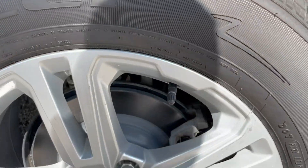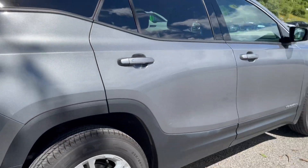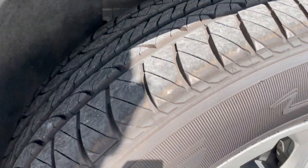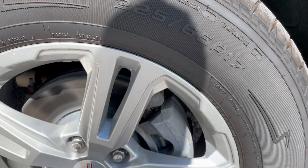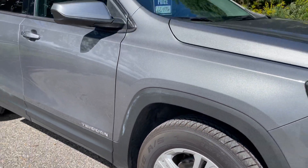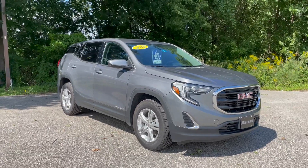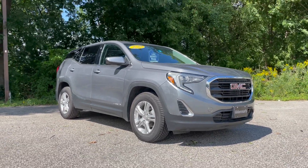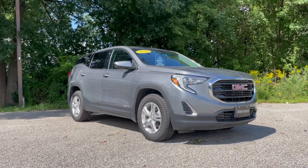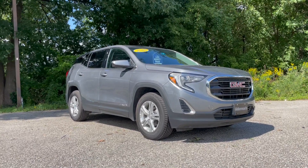We'll take a look at the passenger side rear tire — looks great — and this rear wheel as we work our way down the passenger side of the body. So Ellen, that is the 2019 GMC Terrain SLE finished off in satin steel metallic, offered as a GM certified vehicle. If you'd like to learn more, just click the learn more button below, or if you're on YouTube there's a link in the comment section, or come see it for yourself at Alderman Chevrolet Buick GMC, Route 7 South in Rutland.